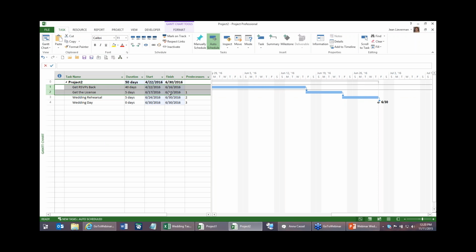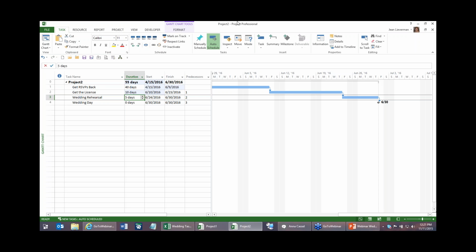Now what happens? Let's see, the test I did before. If the license is going to take more than 5 days, say it's going to take 10 days, it went backwards again. That's just what I want. So here I am doing the same thing I did in the first example, but this time, to me, it's a little more intuitive. I'm working backwards, I'm growing my plan, but eventually I'm going to have the whole thing looking the way that I normally think of it, from project start to project finish.